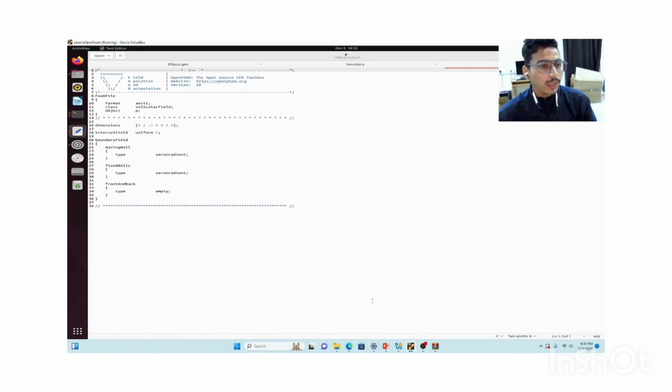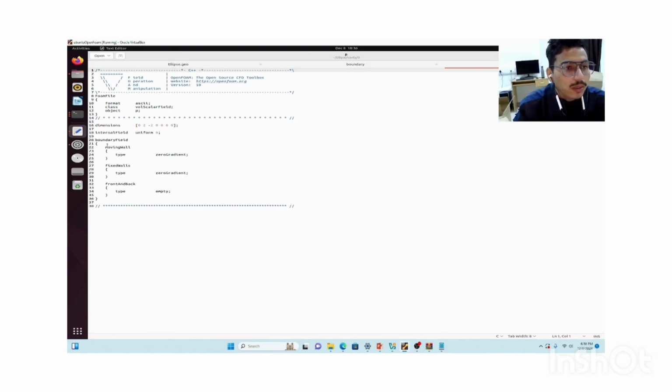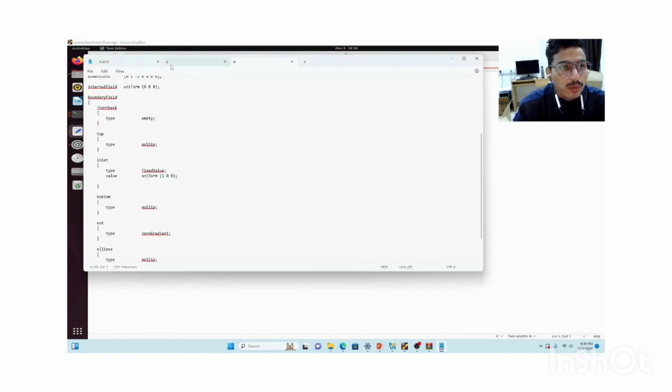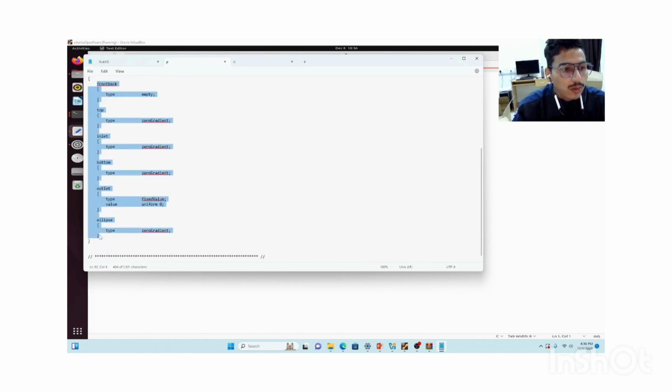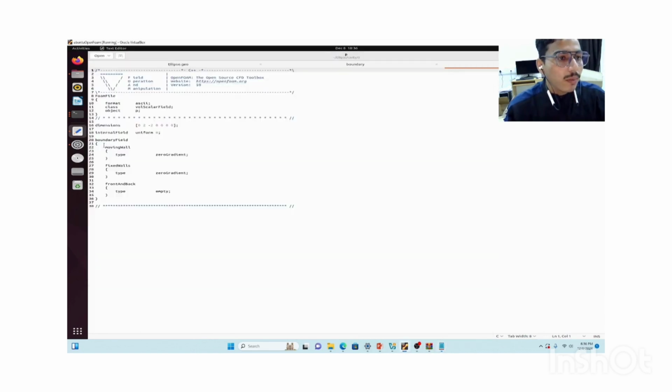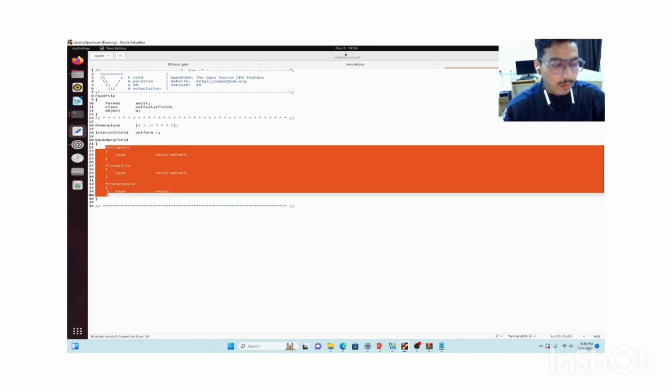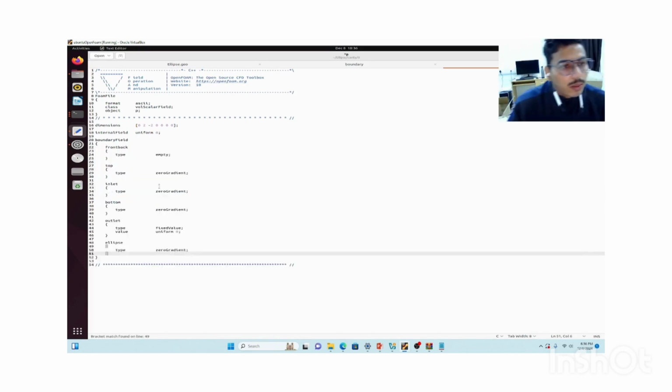I had already made the boundaries, so I will copy from here and paste it here. Front and back should be of empty type, pressure boundary field top, inlet, bottom zero gradient, outlet fixed value of uniform zero, and ellipse should be zero gradient.